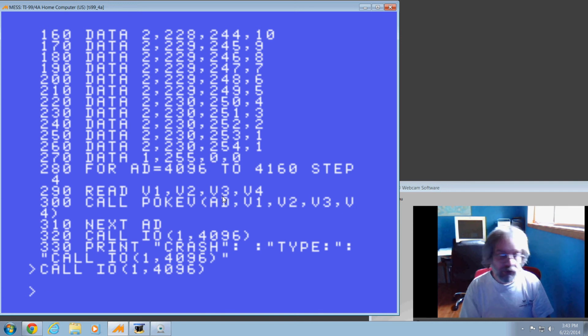I could put it in GROM too, or GRAM. If I have a GRAM Kracker, I could throw it in another GRAM bank. Another thing I'm working on is a utility whereby I can switch. I want to do this with the MESS because I can't do it with Classic. I want to be able to switch from any module to any module. If you have like 16 modules, I want to set it up so you can switch from one module to another instantly and back again. How's that for cool? You can have up to 640K of GRAM or GROM and switch back and forth from any module to any module. That's one of the reasons I went to MESS.